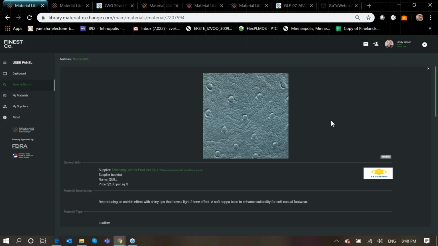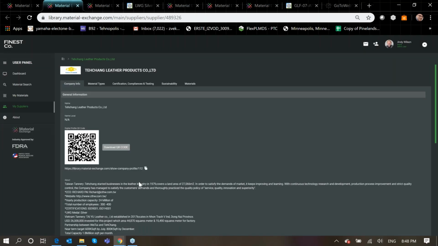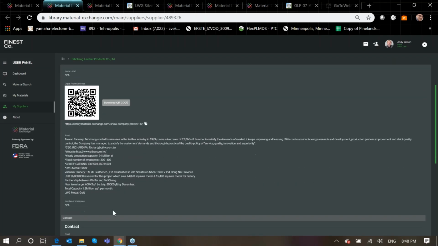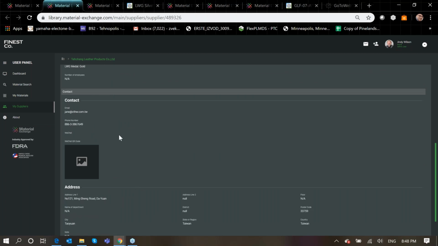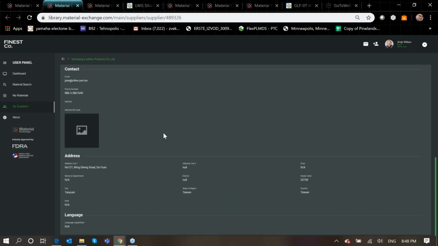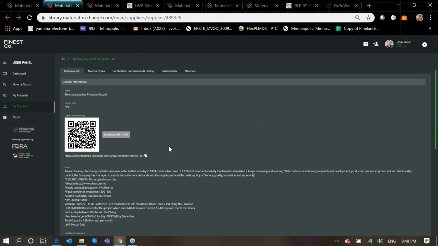So I can go inside and I can see really a lot of information which was not available for me in any of the sample books or material books. Starting with the general info about the supplier, not to mention that if I click here, I can go to the profile of the supplier and see more about the supplier in their digital profile. I can see the contacts, I can even check if they put a WeChat or phone number, I can connect with them.